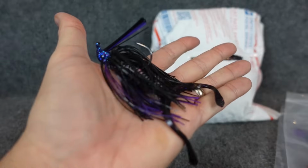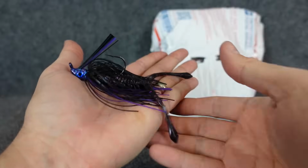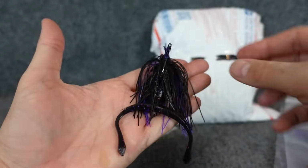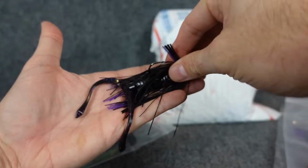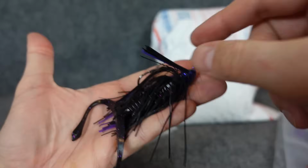How about that thing jumping around? I don't even know what to tell you. That's one of the weirdest things I've ever seen, y'all. Very interesting, very cool. I love seeing people tinker with their tackle and try stuff like that. And that kicking could also be like maybe a buzzbait trailer bouncing around back there. I don't know. Really cool.